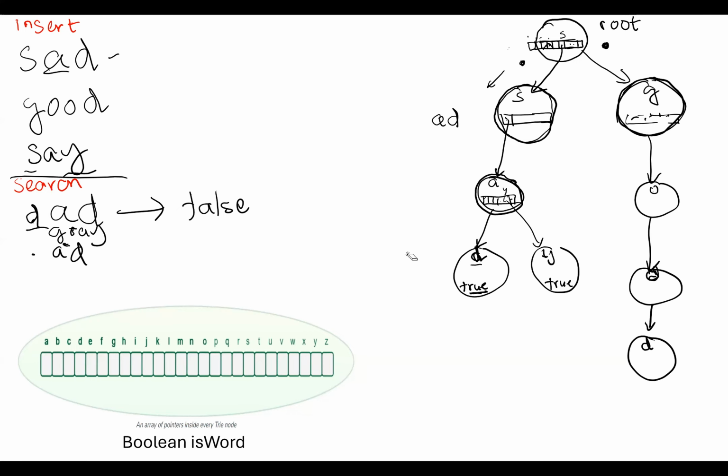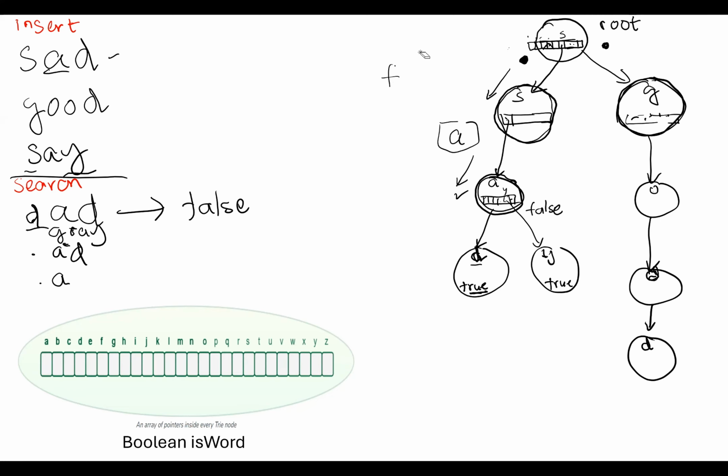Now, here is one interesting thing. So dot A, if someone searches for dot A, so obviously you see that when the dot finds a child in S, comes in this direction, its next challenge is finding A, right? It finds A, that's fine. But the thing is, is word is false here. So still it will return false, because that's not the end of the word.